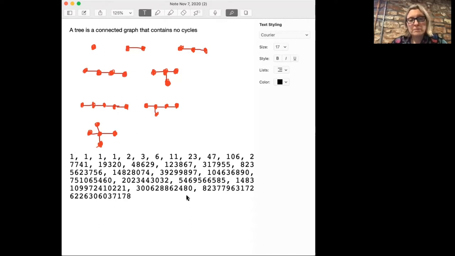There's not a great formula here. There is a recurrence relation for these, but there's not a great formula. In section 9.3, we'll come back to looking at labeled trees on n vertices, where we label these vertices by the numbers one through n. In that case there's a very nice formula.